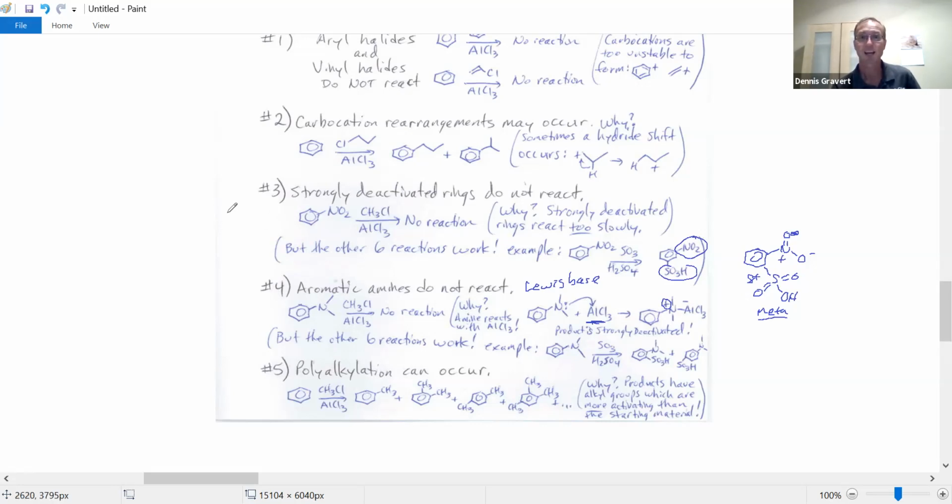And now the benzene ring's too deactivated. So it actually falls back on this third limitation. When you have an amine present, it reacts with the catalyst to turn it into a metadirector. And then Friedel-Crafts doesn't work. Even if you add excess aluminum chloride, doesn't work. Okay, and the other limitation for Friedel-Crafts is that once you have the alkane added, once you do the Friedel-Crafts reaction, you create a molecule that's now activated. So now your product can react and make more products, more substituted products. Polyalkylation is the name of that limitation.